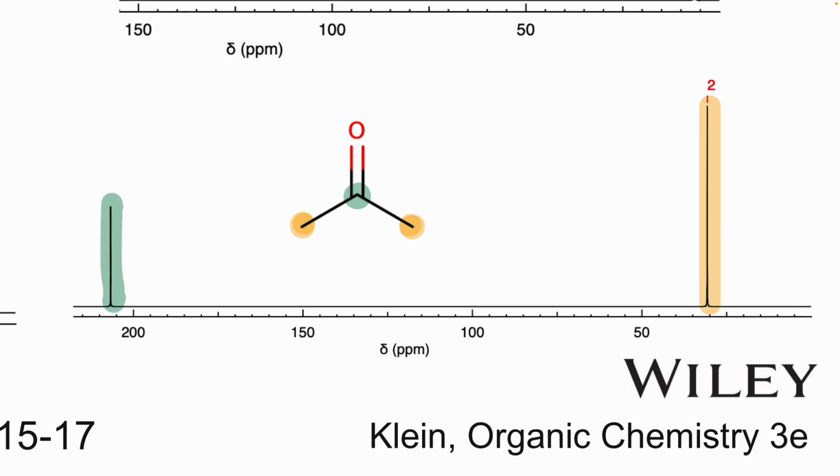Okay? So these are the big pieces of information that we get from our NMR spectra. Where they absorb on the spectra is going to tell us about the chemical environment of those carbons. Most importantly, the number of peaks that we see tell us how many chemically distinct carbons there are, which again is one and the same as saying the symmetry of your molecule. And then that integration value tells you just how many carbons there are in that group.